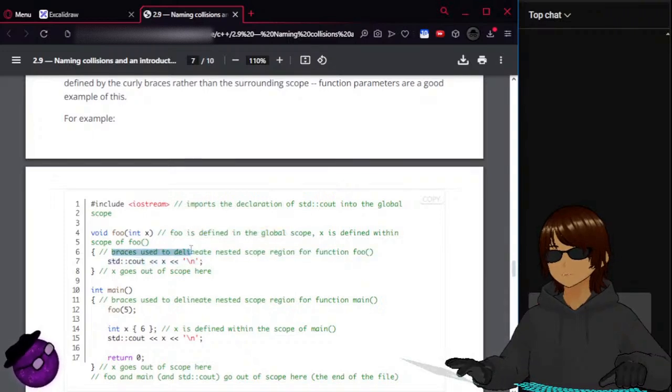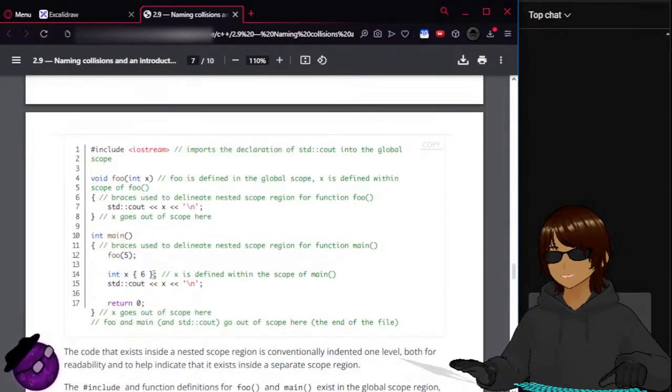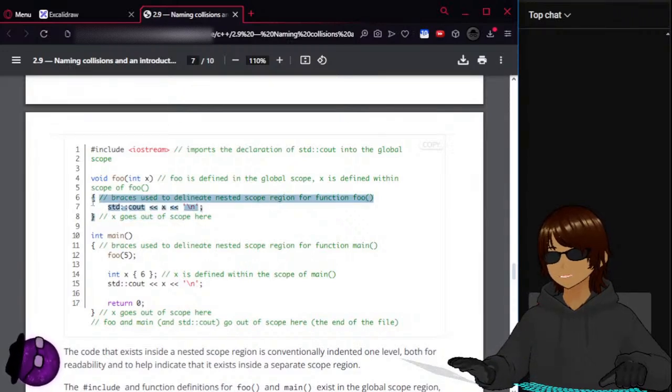Braces are used to delineate the nested scope region for function foo. So within braces is a separate scope. This is different here. x is defined within the scope of main, and x goes out of scope here. Okay, so braces define the level of scope.